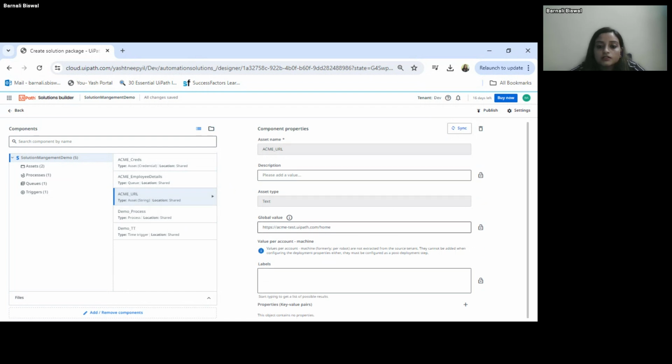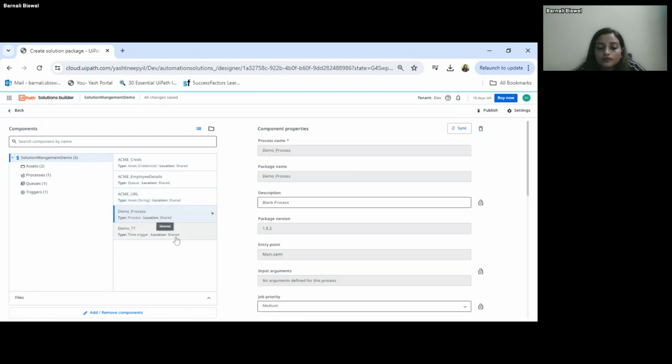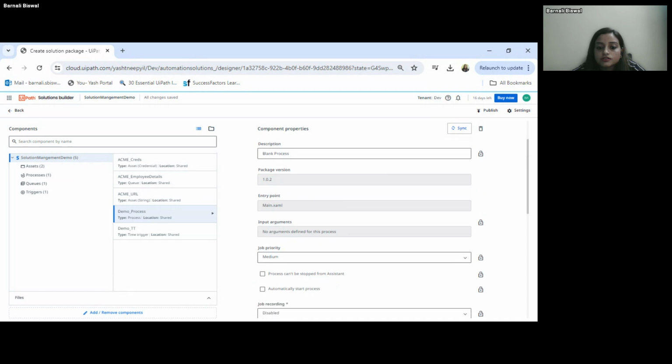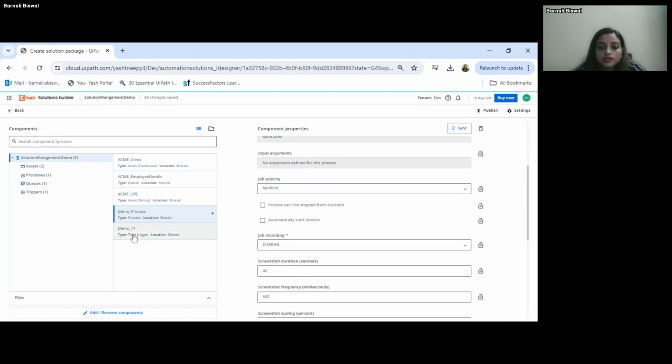Now, as I said, this is the global value as of now updated, but most of the time we have UAT URL different and production URL different. So we can come here and update our value if we want for the production environment or test environment. If we want something else, we can come here and directly update our values, right? This is my process name. I will re-verify my package version, right?